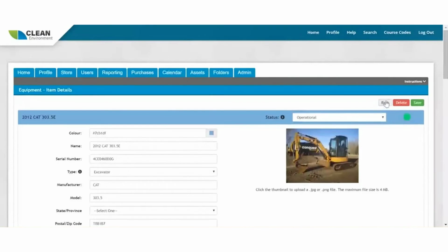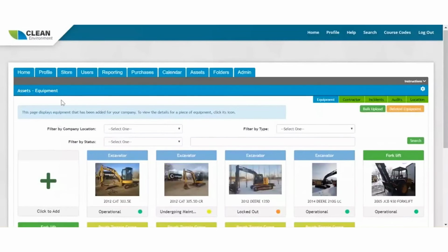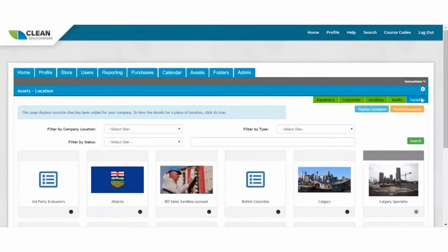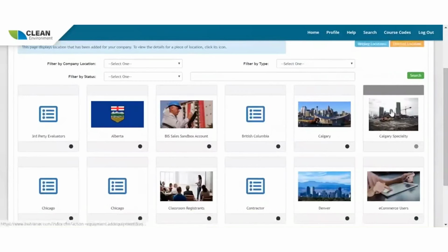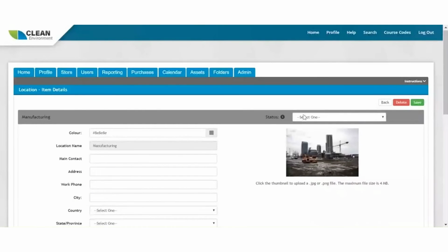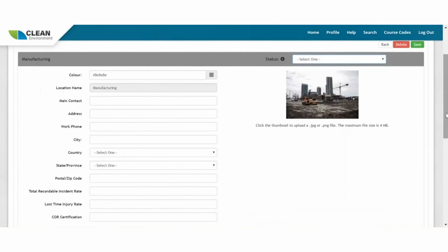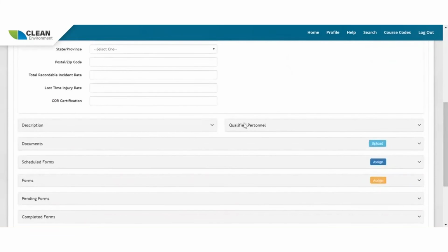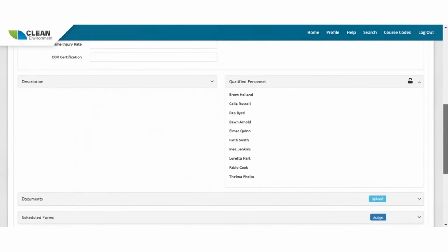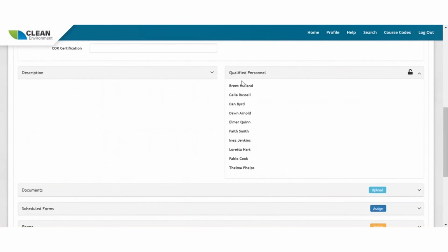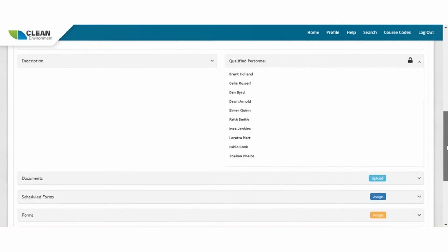Now let's go back here. We just used physical equipment there, so assets there. Let's go to Location, because the same principles apply here. It just views slightly different. If I click on Calgary Specialty, you can see there is no status because this is the location, so that's just going to be empty there. But if I scroll down, same idea: qualified personnel attached to this specific location. You can add whatever users you want right in here as qualified personnel.